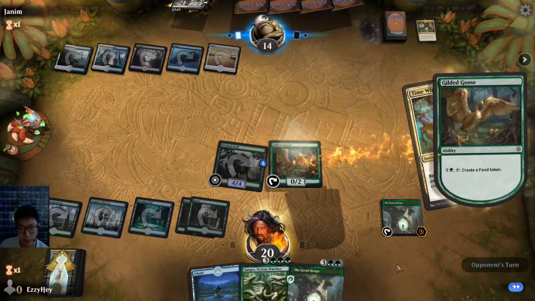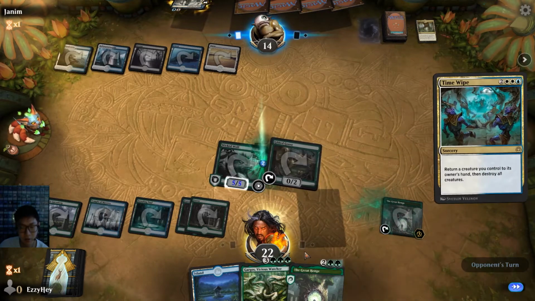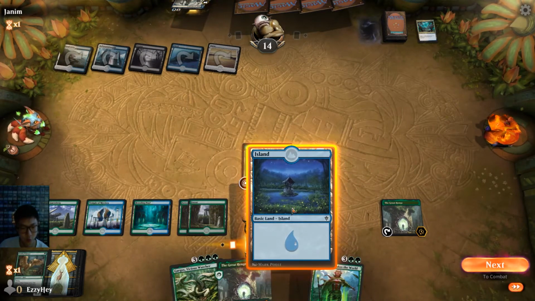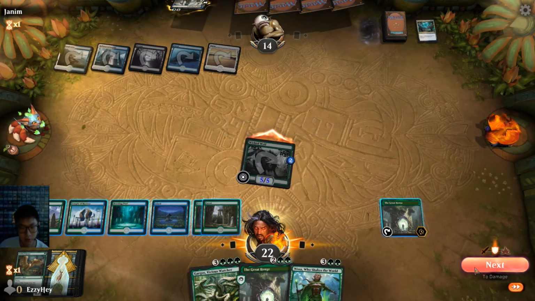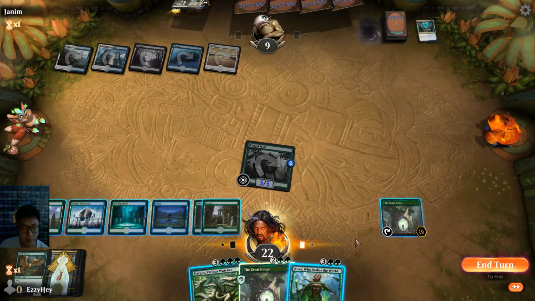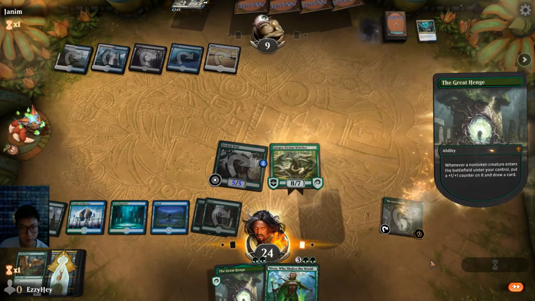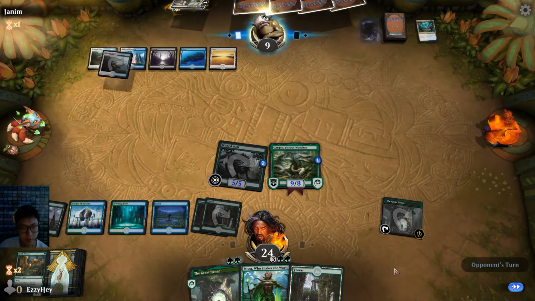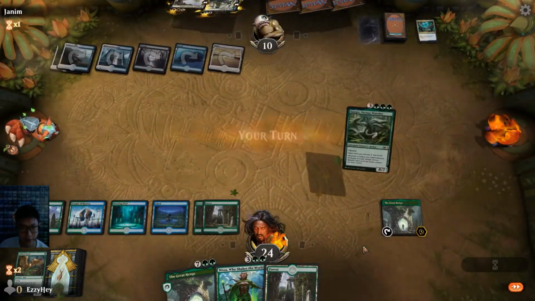Okay, so we have to respond to that. So we'll make a food and we'll sacrifice the food. So we still have a wolf. Ooh. Okay, let's go to combat first. He might have another time wipe. But I just wanna draw some cards. Okay. So if he has another time wipe, we can still Nissa and alright. It's a giant. Not a time wipe.